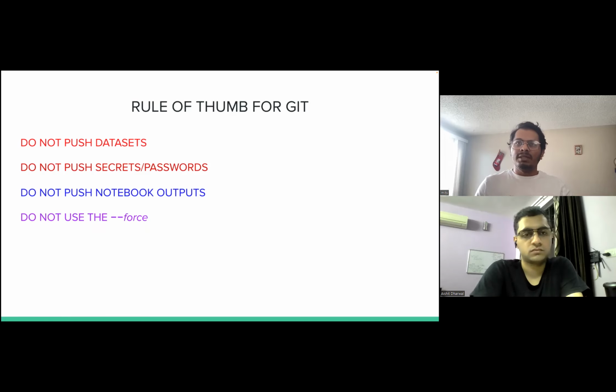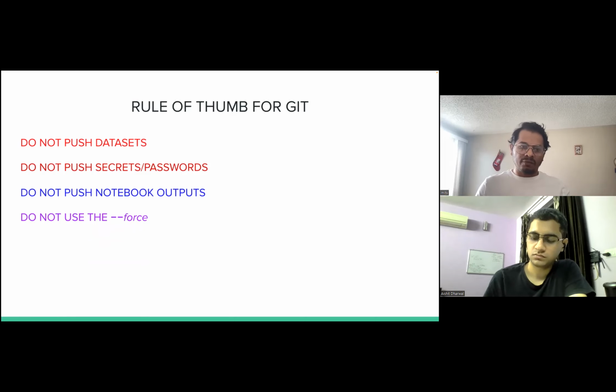And in GitHub, there's a command. Sometimes you run into some issues and Git will tell you to use the --force flag. Do not use that, because what that does is basically wipe out your entire commits, the snapshots that you have made. It basically overwrites or wipes out your entire history. So the whole point of Git and GitHub is to store the history of your project, right? And if you misuse this command, let's put it that way, then there are chances that you're going to wipe out the entire history.